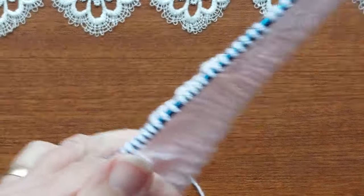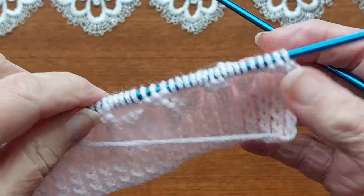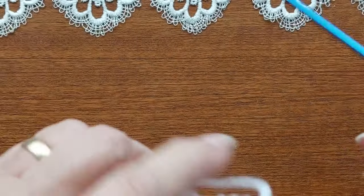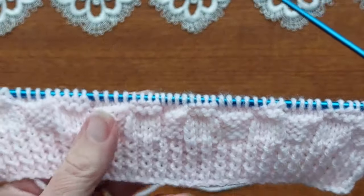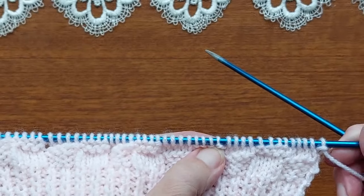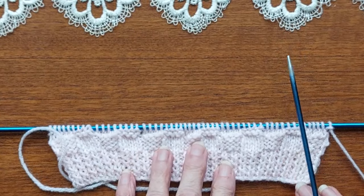And the next two rows are just a repeat of the two rows you've just done, where you're going to purl one and knit four and then purl four. And then the other row, the fourth row, will be knit one, purl four and knit four. And that is a repeat of the eight pattern rows, and that's all you're doing, is purls and knits, and every fourth row you're changing where you're going to do a purl over the knits and a knit over the purls for four rows, and so on. Now that's your 4x4 basket stitch, and the size we are doing will probably fit a 3 to 6 month old baby.